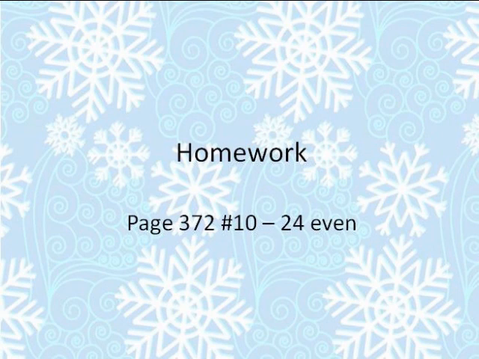Make sure you have this note sheet handy. Because having this process handy is going to be really, really helpful in seeing, okay, once I do this, what do I do next? And kind of guiding you through that whole process. Because again, I want you guys trying these before you ask me questions. So don't just say, oh my goodness, I have no idea what to do. Look at the notes, analyze the notes, and figure out what am I supposed to do. So that is the homework, 10 through 24, the evens. And we'll be working on that tomorrow together in class.